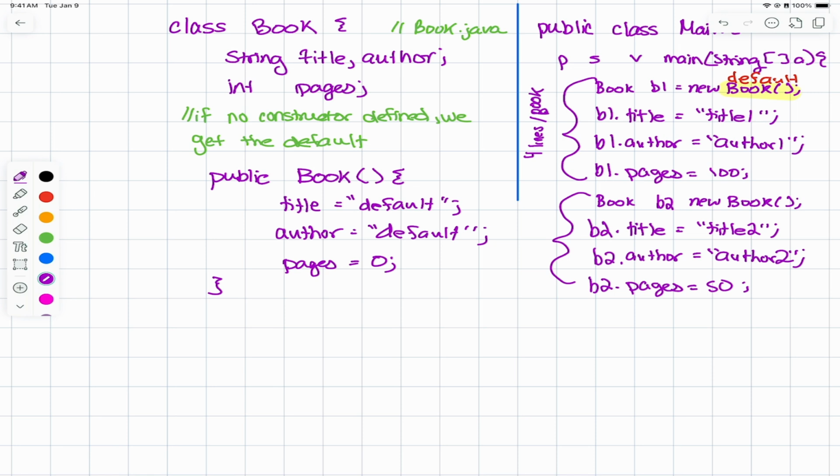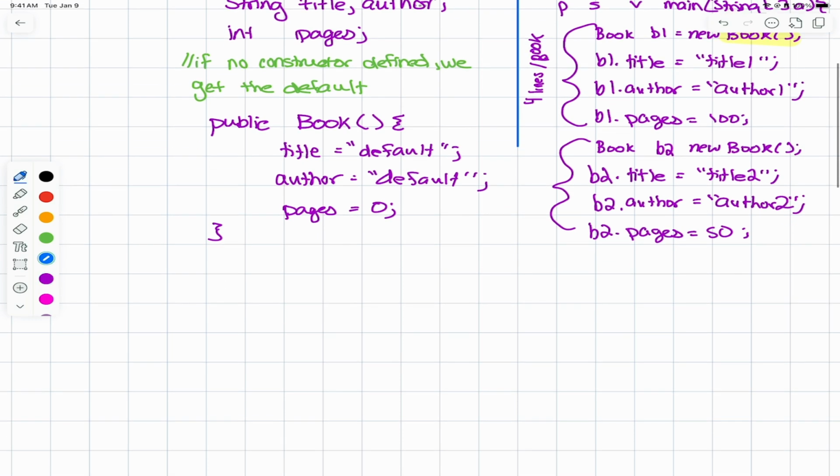So in a previous video, I had mentioned that if you didn't set one of these strings, you would get the default value for it, which actually was going to be null. So if you had printed a book with no title yet set, you would have gotten null for that title. And if you would have tried to print a book with the author not set yet, you would have gotten null. Now, if none of this code existed, so let's just do a new book over here. Book b3 equals new Book.